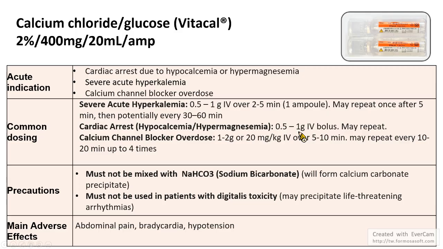And the precautions include do not mix it with the sodium bicarbonate, because it would cause calcium carbonate precipitation. And also do not use in patients with digoxin or digitalis toxicity, because concomitant use may precipitate life-threatening arrhythmias. And the calcium chloride or calcium gluconate would have side effects such as abdominal discomfort, bradycardia, or hypertension.